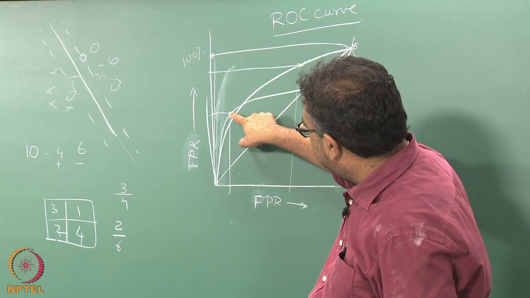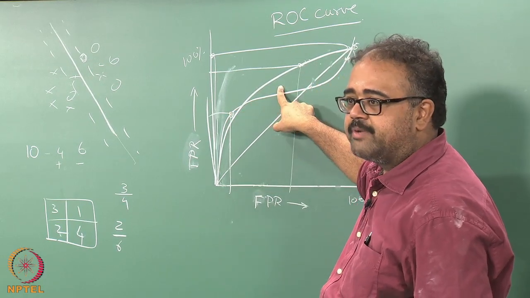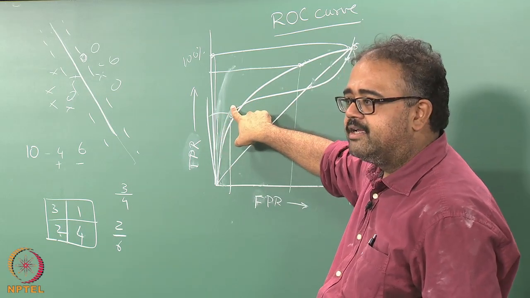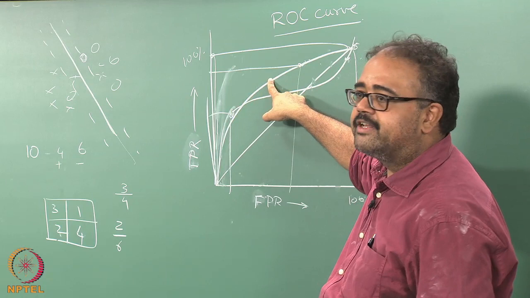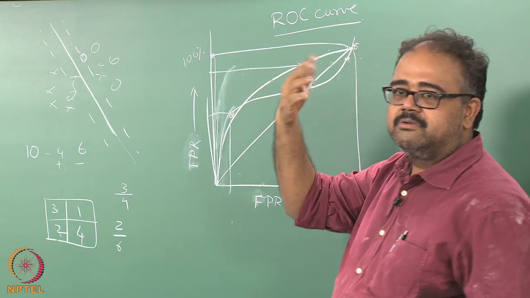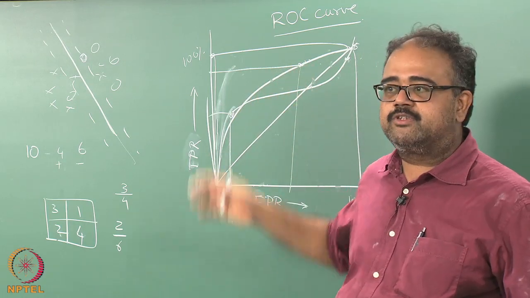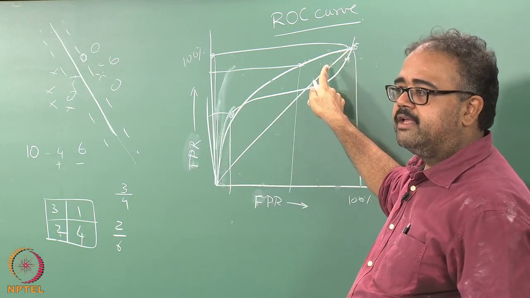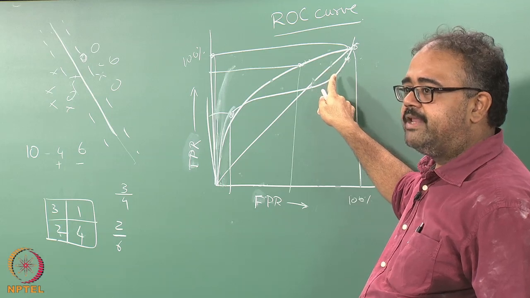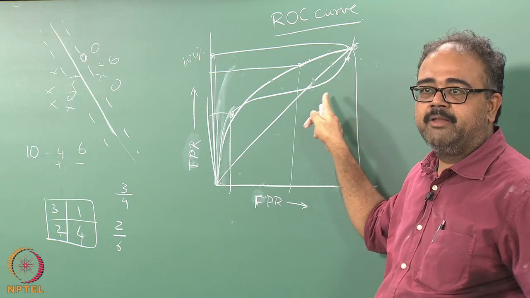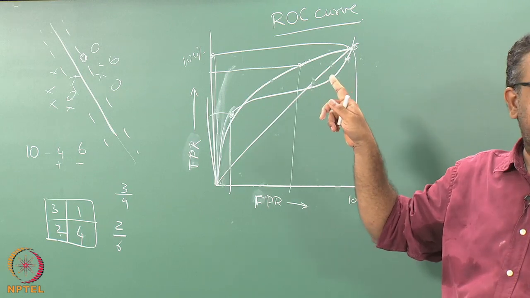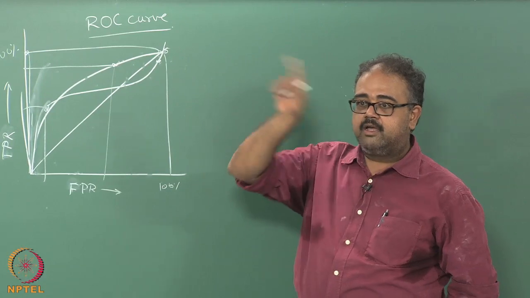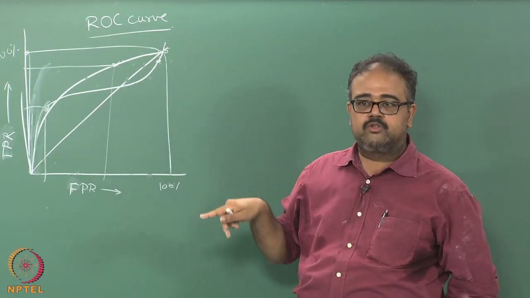But then at this point this classifier is better. So if I want a 50% false positive rate, this classifier is better. For a 90% false positive rate, this classifier is better. So there is no surefire way of saying this is better, that is better, without knowing what you want from it. Just because I drew a curve that went below the random line really does not mean that this classifier is uniformly bad. So if you want to show true dominance, you have to show that one curve is above the other throughout.